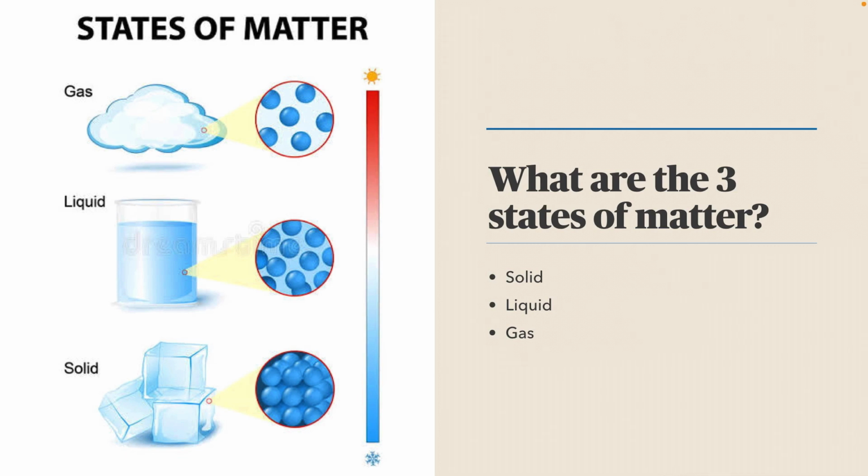And the gas is at a high temperature, up to the sun, because it is very hot. It's like when you're taking a hot shower or cooking something on the stove. It depends. So those are the three states of matter. By the way, at the solids you have so many molecules, so many blue balls down there, whereas up in the gas has the least amount of blue balls.